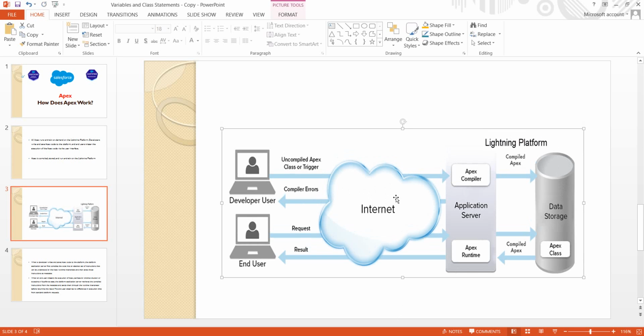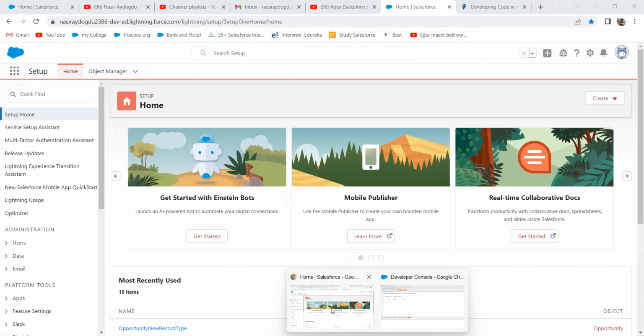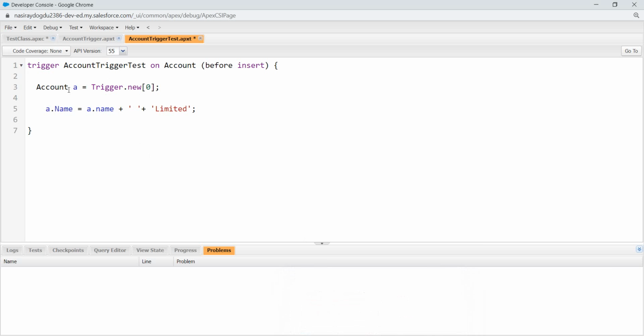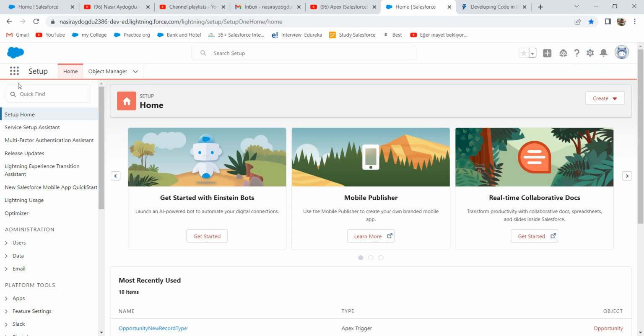Then what happens when an end user tries to add, for example, this is my trigger, right? Account a. I'm going to save this, and then I will go to my account.